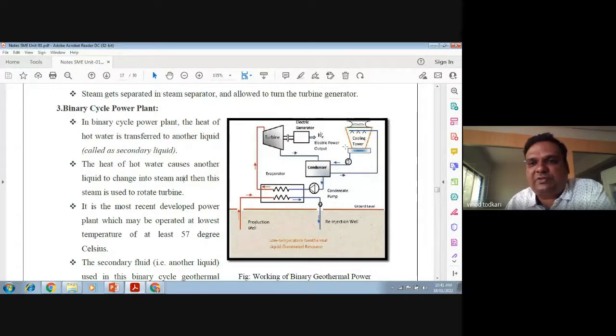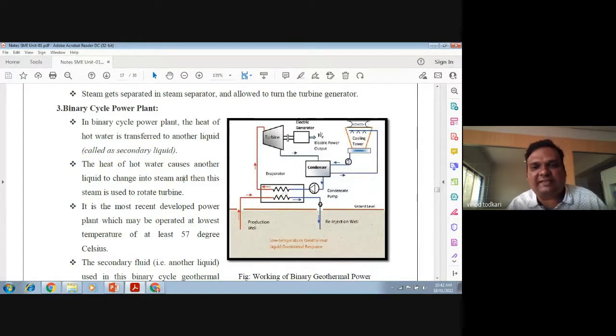This is a cooling tower. What is the function of this cooling tower? Yes, cooling tower is used to cool the water. It converts hot water into cold water. Because when you circulate water through a condenser, this water absorbs heat, right? And its temperature increases. So this hot water gets converted into cold water inside a cooling tower.